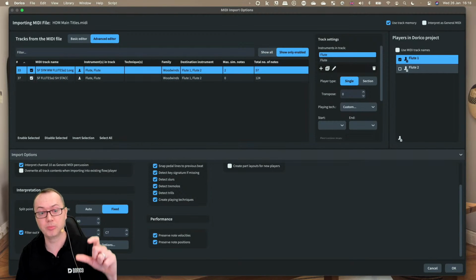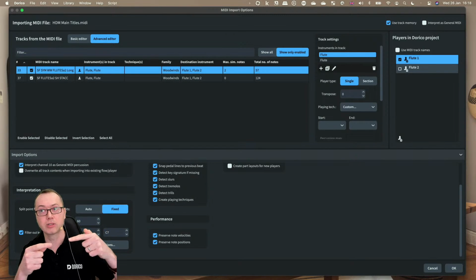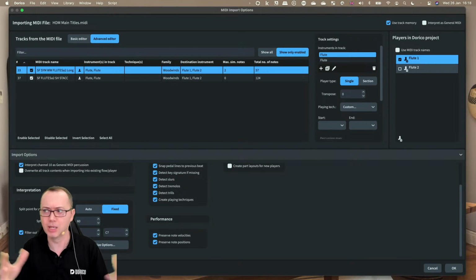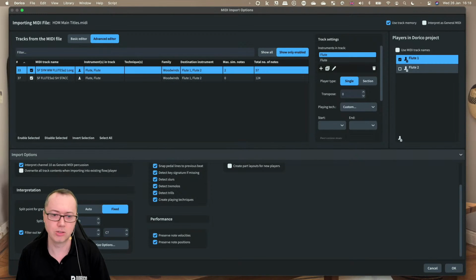That will also help because you then don't get Dorico going, oh, there's a really low note there, so maybe this is a grand staff instrument, or maybe there's an extra voice needed, or that kind of thing. You can just filter them out if you don't need any of those. You can leave them in if you want, but delete them later, but filter them if you wish.